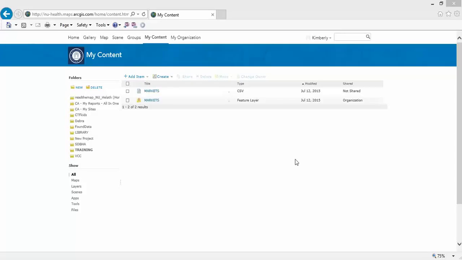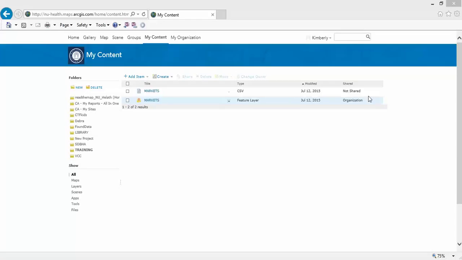All right, we're in the ArcGIS Online account and we're ready to do some mapping with the information we just added about markets. So here we are. Come to your My Content button. Make sure you're in the folder where you've added your new items, and you're going to see a listing. So here's a list in My Content for the CSV file that I uploaded into the ArcGIS Online account, and the feature layer, which we created when we published that information.